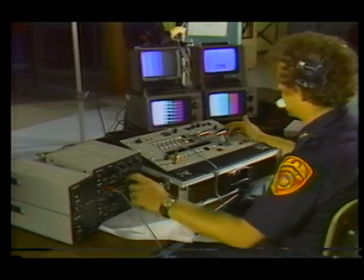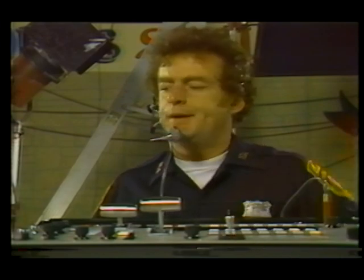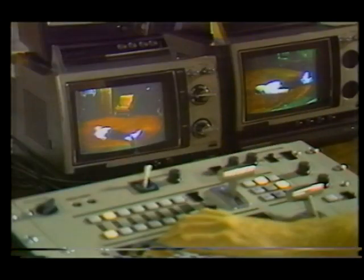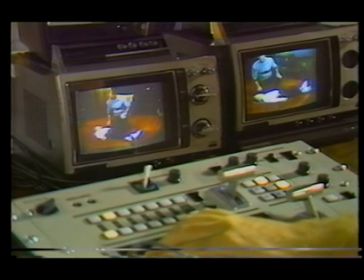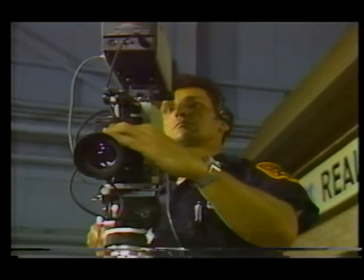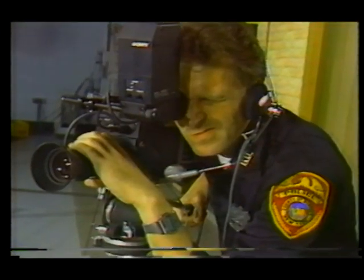Okay, cameras are both ready. Okay, ready, tape is rolling. Okay, we're on the scene now with the close-up, stand by. One, give me a close-up of the girl. For the compressions, that's it. Two, just stay on your steady shot. Okay, Bob, go ahead. Move in the camera. Pete, you're on the air right now. Okay, you all right? All right, Pete, zoom in a little bit. All right. Camera two, hold it right there. Camera one, move over to the left a little bit more. Tighten it up, one. Camera one, zoom in a little bit. Get ready for the chest.